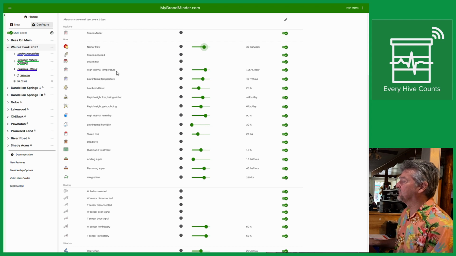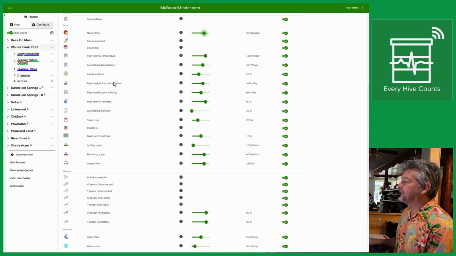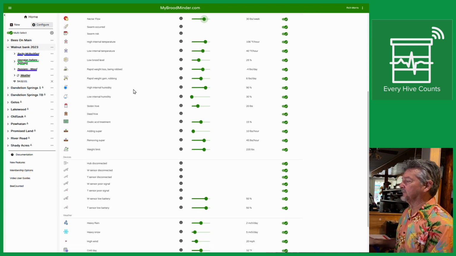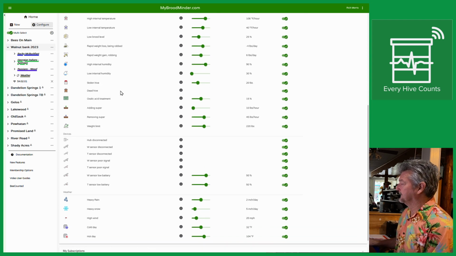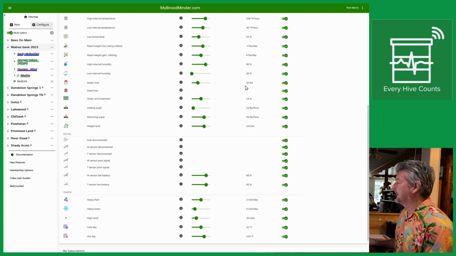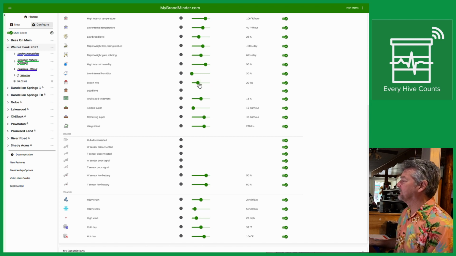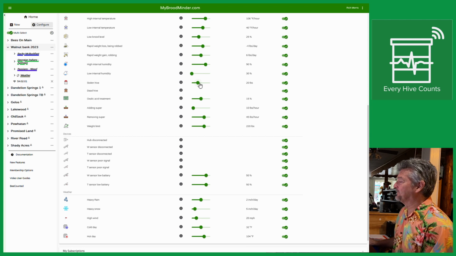Swarm occurred, swarm risk, high internal temperature, low brood level. All these are things that show up in the calendars, show up in your data, and are just helping tell what's going on. Stolen hive, so you can set a threshold. If it changes by 20 pounds on your scale, then maybe someone took it.